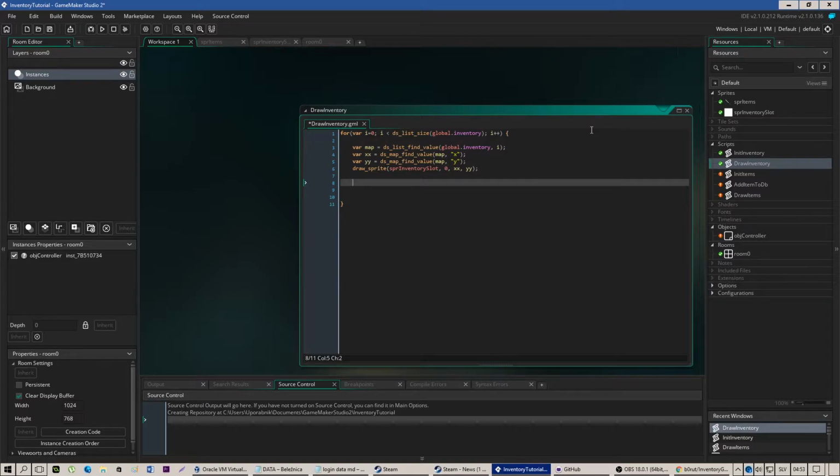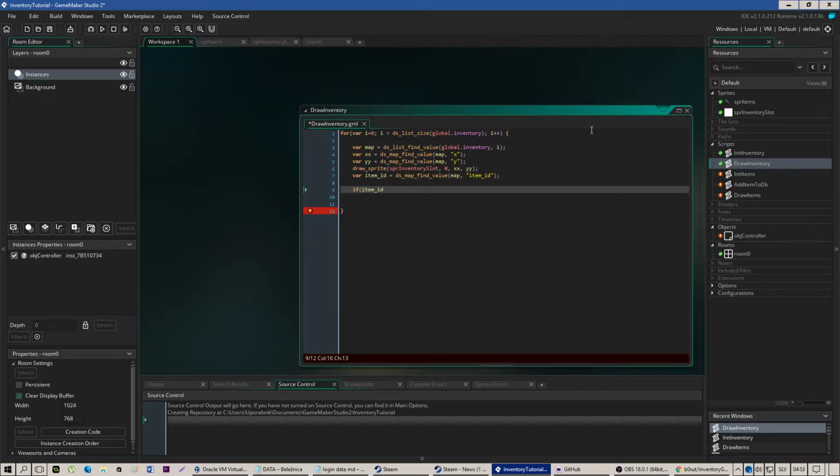Okay, so var item ID equals ds_map_find_value map item ID. If item ID is not equal to -1, or we could do it like that, it will be better.